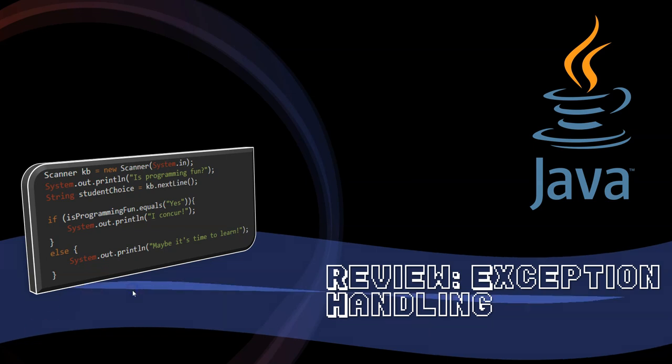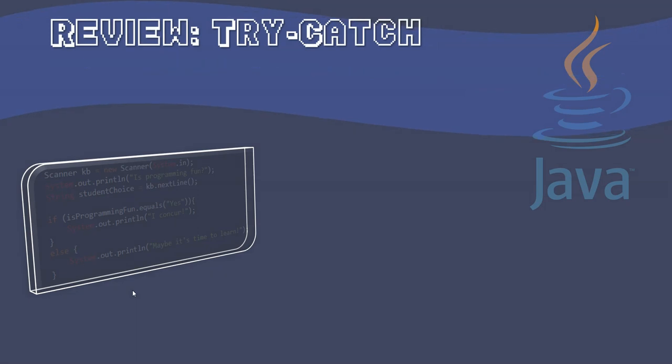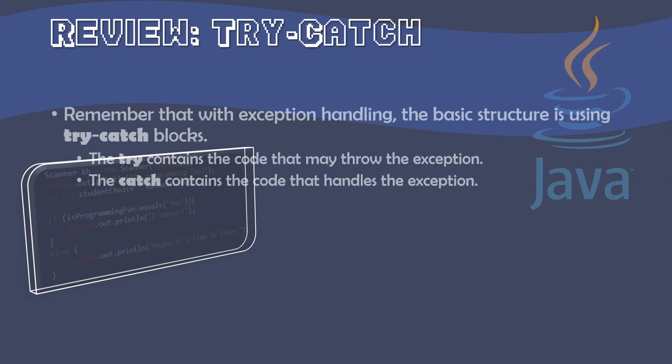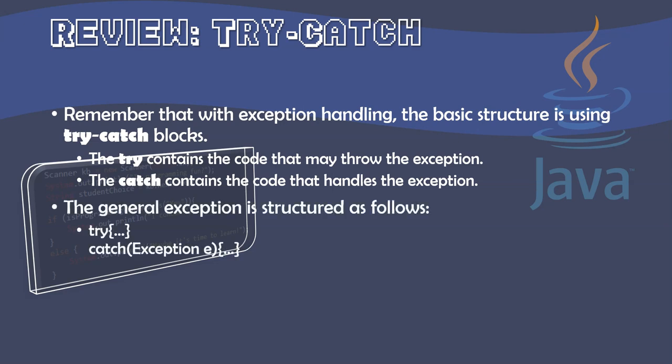So the first thing we need to remember is that when we're dealing with exception handling, we have this mechanism known as try-catch. Try-catch, of course, is a basic structure in Java that allows us to handle different things that would otherwise terminate a program. The try is the code that is potentially going to have an exception thrown, whereas the catch is the code that's going to handle that exception. So the try is what we would normally do for our coding, but the catch is how we handle whatever errors get thrown.